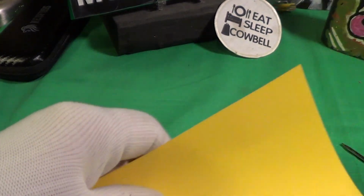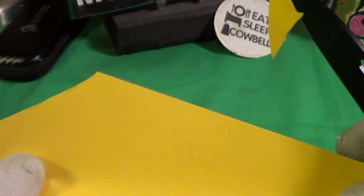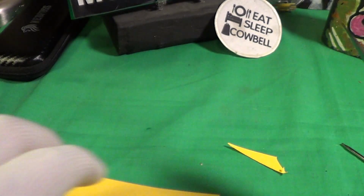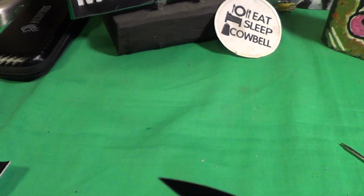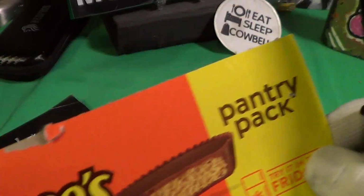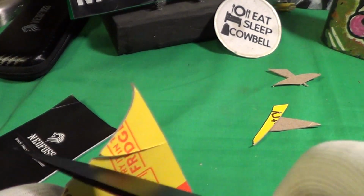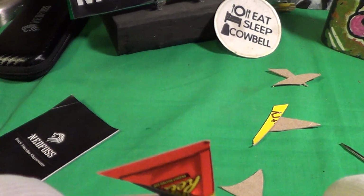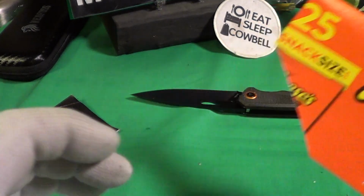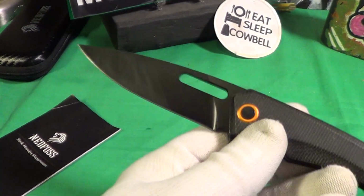First we'll do a little paper. It's not really great. It's not real bad, but it could be a lot better. Let's do a little heavier cut test with some cardboard. This is a Reese's pantry pack cardboard. So it cuts fairly well on the heavier cardboard, but I'm not really impressed with the way it came from the factory. Could be better. I can fix that.